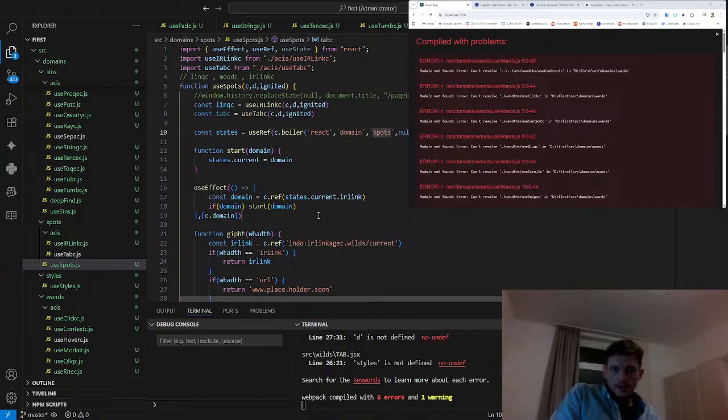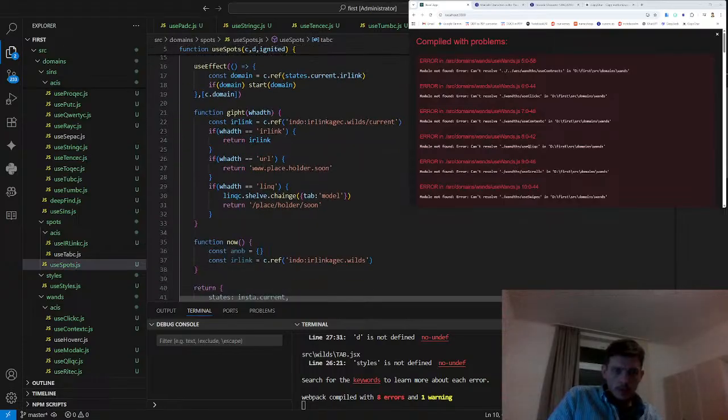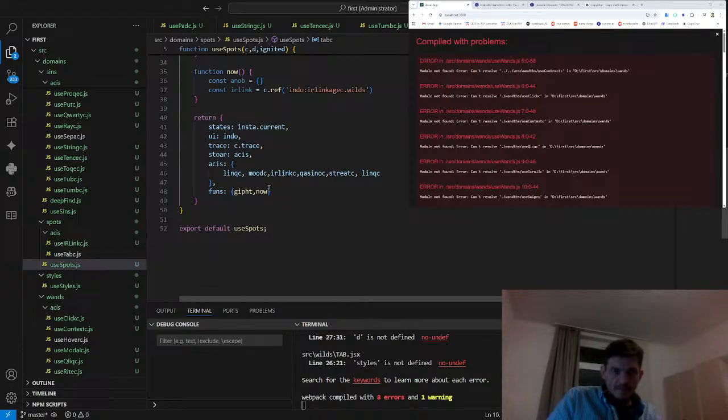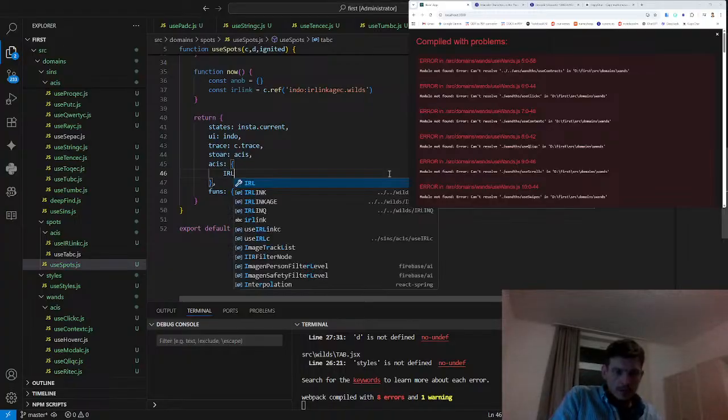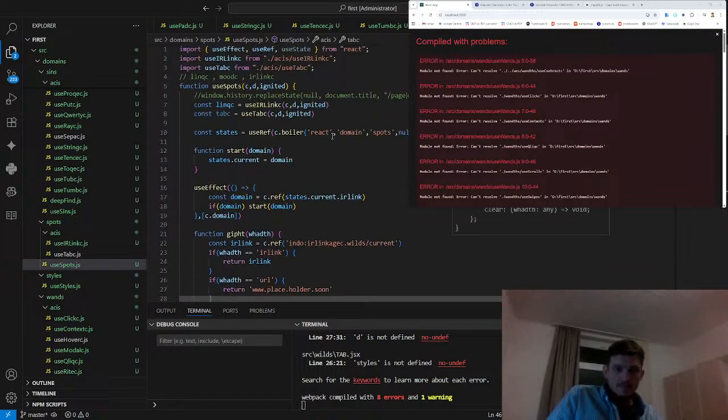Spots, links and tabs. I.R. links. I guess I wrote it small. Oh no, just links.